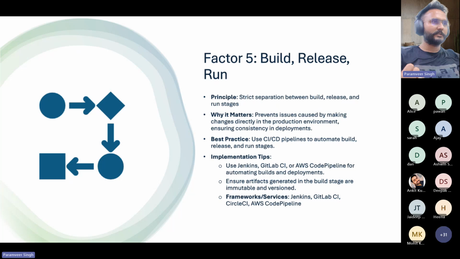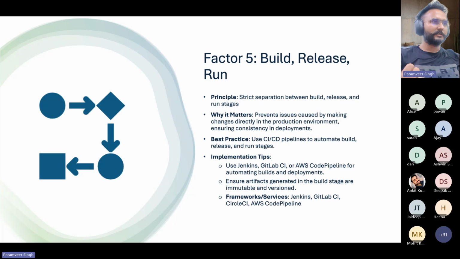Now it solves one of the big problems that I was talking about previously as a challenge. It saves the dev, QA, and release cycle, because you already have a version which was stable, which was tested, which was released, and you just point to it and everything just runs. There are some, I would say, corner cases as well, because there could be database changes, schema changes, other configuration changes, or other things, right? We will talk about that when I get into the QA round. But again, there are ways to handle it.